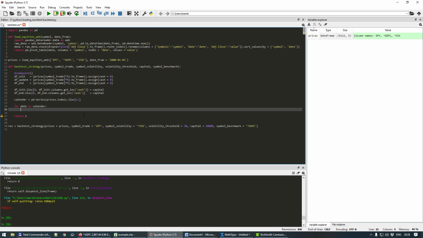So I will define previous date is equal to df init index, df init index smaller than date, and I want to take the latest date. This looks relatively ugly.